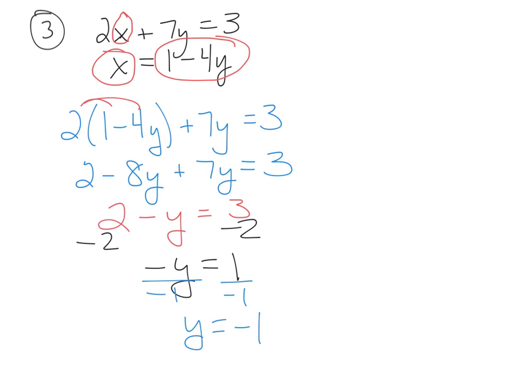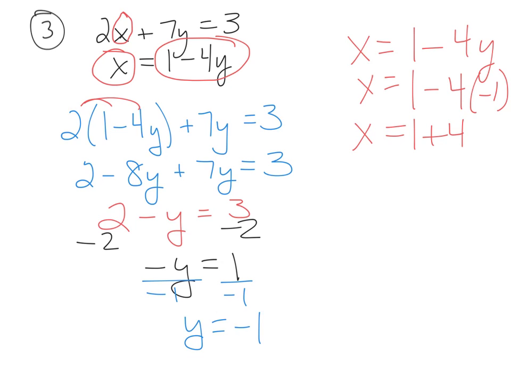Now again, like we've talked in class, we're not done. We are only halfway done with this problem. We need to go back and figure out what the x is, because remember, we're going for a point, an ordered pair. So I'm going to plug it back in up here. I know that x is equal to 1 minus 4y, so I know that x is equal to 1 minus 4 times negative 1, because that's what my y is in this particular problem at this point, their solution. So I have 1 plus 4, so thus x equals 5. So for my final answer, how I would see it would be 5 comma negative 1. That would be the final answer.